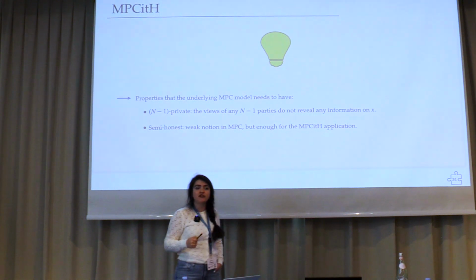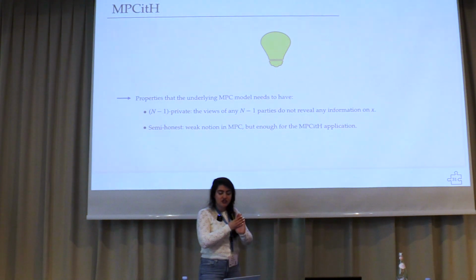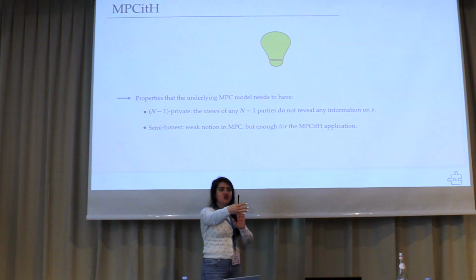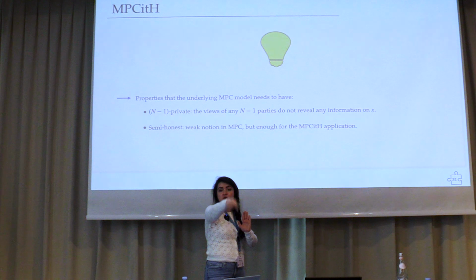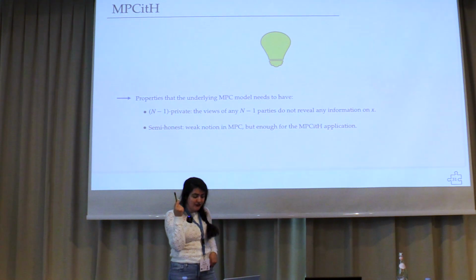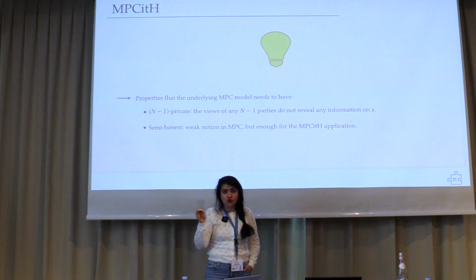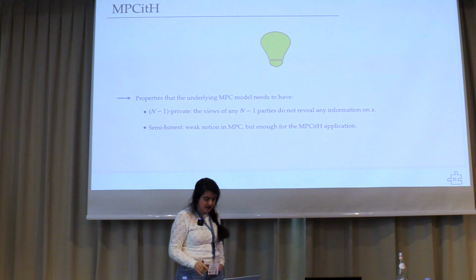And this comes from the additive property, right? It is completely random. If I want to produce a share of my secret X, I can just randomly generate n-1 things and then infer what is the last share, and there you have it. So that means that if you have all of the shares except for one, you don't know anything about X. X could be anything depending on the last value.